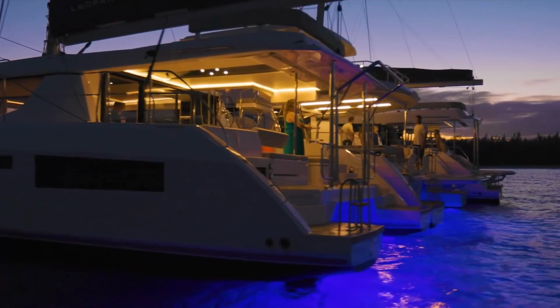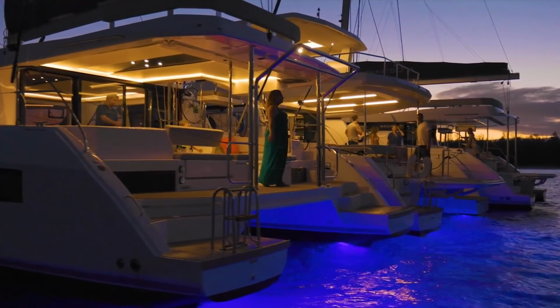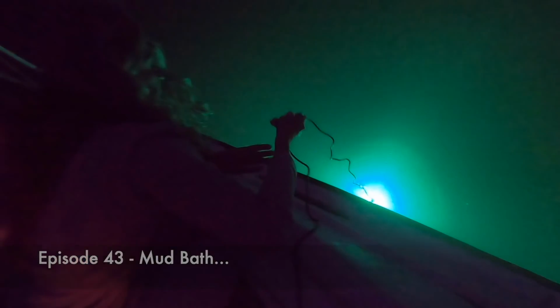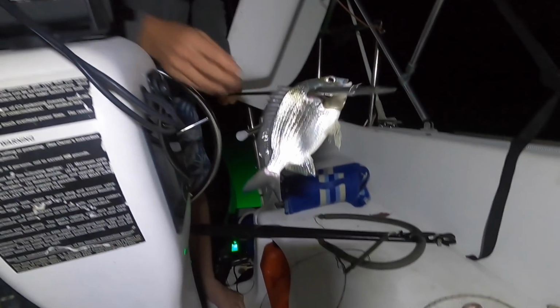Underwater lights, we haven't got those. They are $4,500. We didn't get them before either. We made a conscious decision on that because we really don't like any extra holes being drilled in the boat that don't need to be there. We both really love the lighting. It's spectacular. It's stunning. So we opted for just buying a few little plug-in LED lights that you just drop over the side. $50. They work all right.